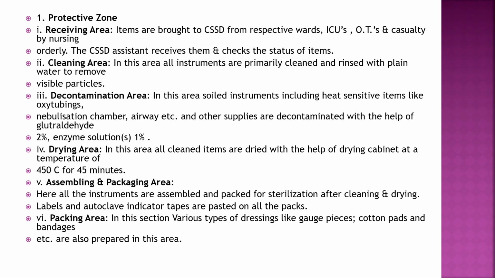Then cleaning area. In this area all instruments are primarily cleaned, rinsed with plain water to remove visible particles. Then decontamination area. Here you can do the decontamination by glutaraldehyde or enzyme solutions. Then drying area, then assembling and packaging area, then packing area. In this section various types of dressings like gauze pieces, cotton pads and bandages are also prepared.